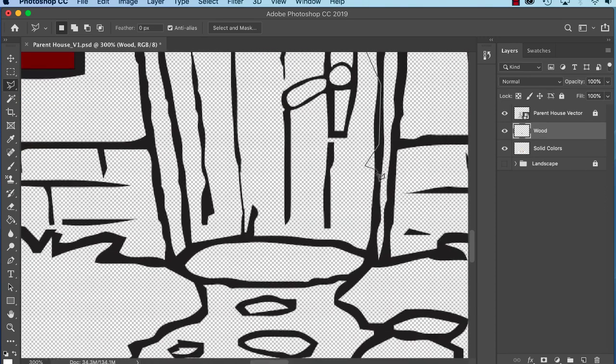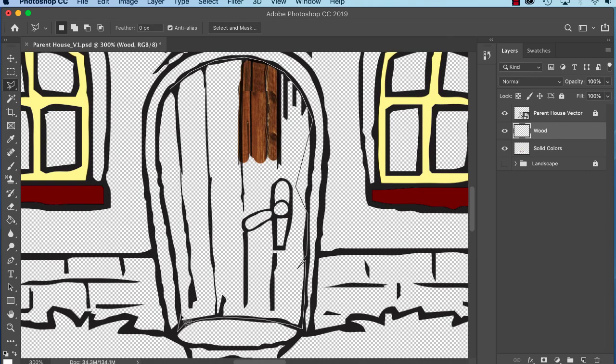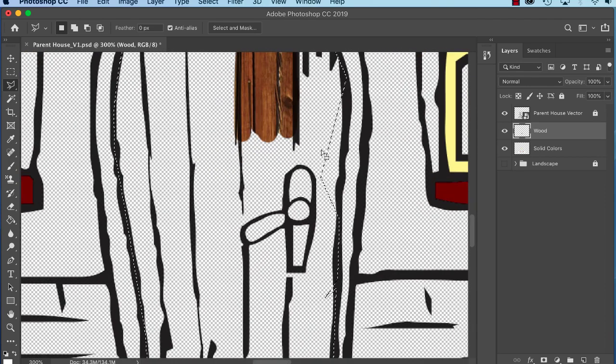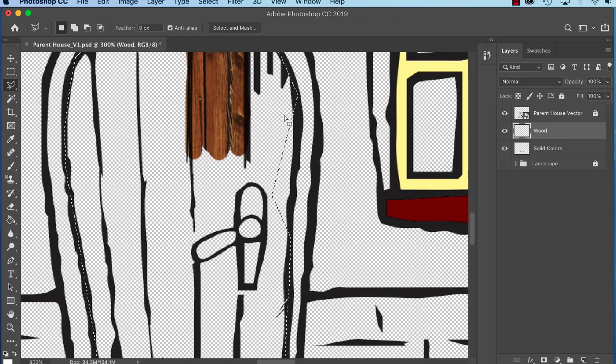And don't worry if your selection isn't that great for whatever reason. You know you can add. So I am selecting right now, making sure the running ants are going around to where I want to apply that wood texture. Now I made some mistakes, not a problem. I know I need to add that to my selection, so I hold down the shift key to get a plus. I click and I start adding to that, but I let go of the shift key because it knows that I'm adding to that selection.